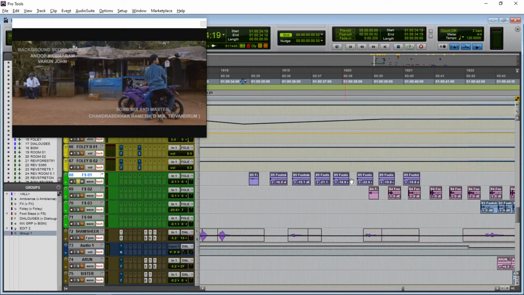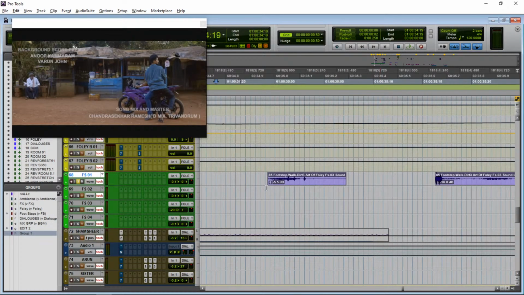As you can see, in the first clip, his right leg touches the ground. To be more precise, what I did was something called nudging. As you can see here, my nudge value is set to half frame.